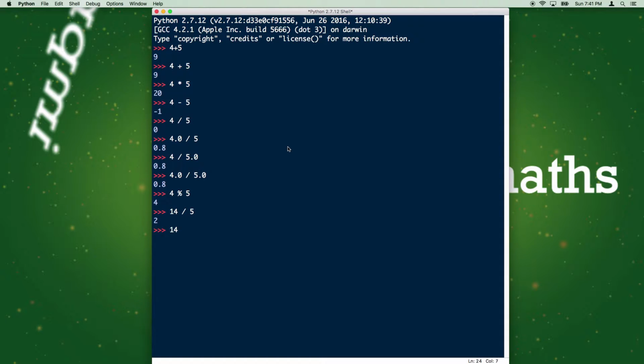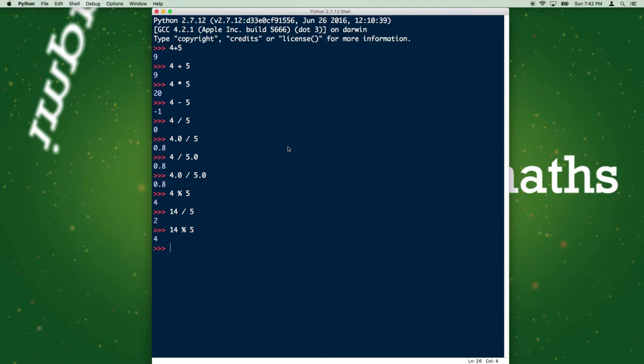Let's do 14 mod 5. 4. So what's happening here is, when we do 14 divided by 5, the integers, we get the whole number part first. So what the whole numbers are. And if we do 14 mod 5, we get what the remainder is. And the remainders can be very useful for checking whether a number is even, checking numbers divisible by something else. They crop up all the time, so they're very, very useful. Also for dealing with fractions, if you were trying to write a calculator where it worked out how to add fractions together, it would be very, very useful to use the modulus operation.